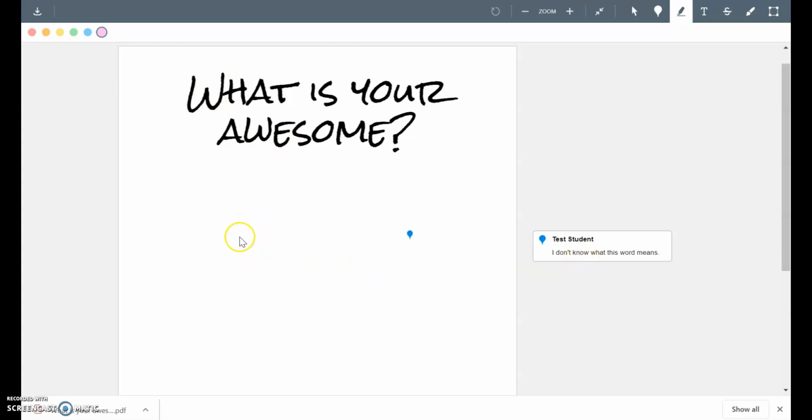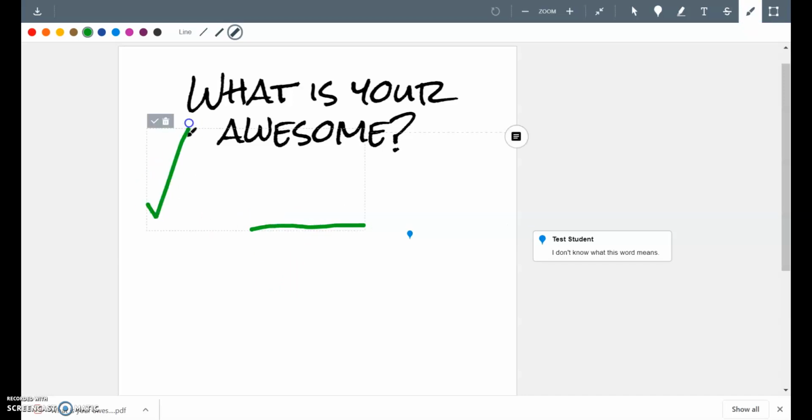You also have this drawing tool or highlighter tool that you can highlight text to be able to emphasize it. You just hold it down and draw on it. The strikeout is a really good tool that you can utilize for multiple choice tests and things like that. When you know that that is not the correct answer, you can use that strikeout tool. The paintbrush is nice, you can underline some text if you want to emphasize something, maybe put like a little check mark or a little star of like, oh, that's an important thing that I need to remember.